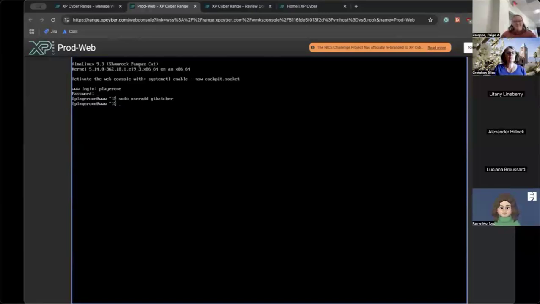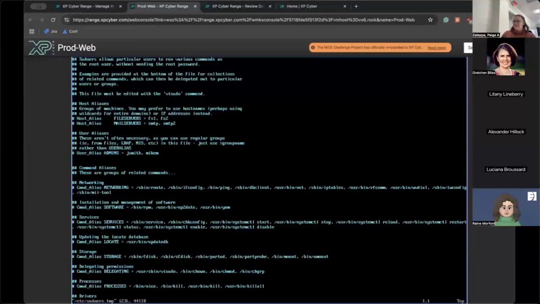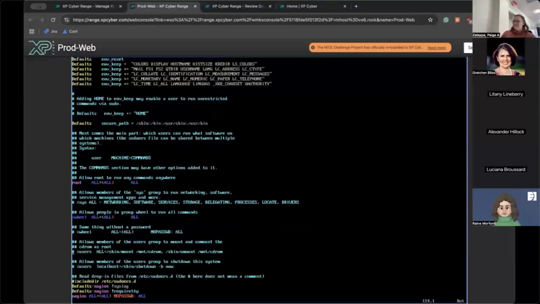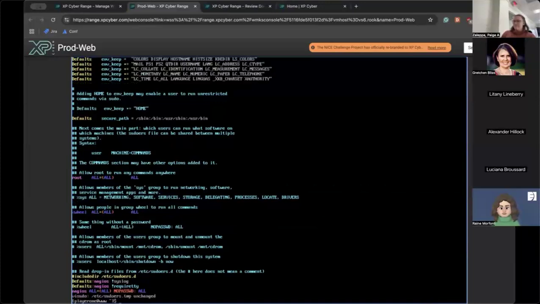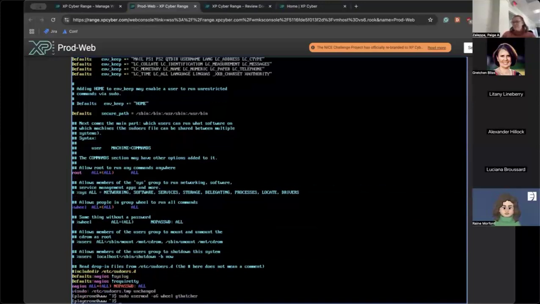One of the next steps was to give sudo/administrator privileges. So another way to pull that off, sometimes I'll see users basically edit the sudoers file, which is all well and good. But if I notice here, we also have a group that I could add that user to. So it's really trying to show off, hey, look, if a student wants to give direct sudo privileges, that's fine. But if you want to add them to that sudo group, you could say, okay, let's do that instead. I'll do usermod, I want to add to the group wheel the G Thatcher account. And that will also accomplish the objective.